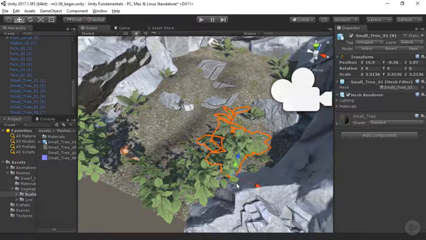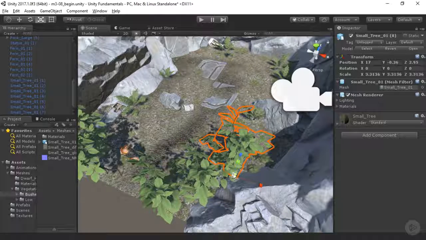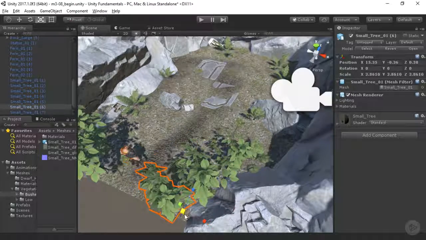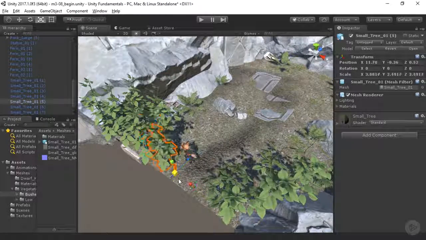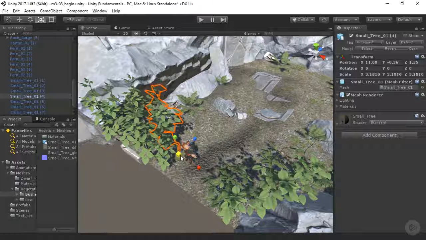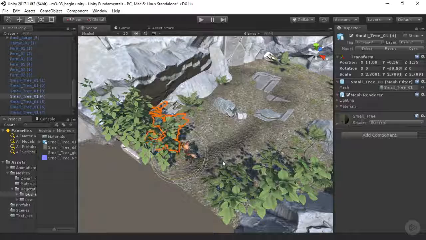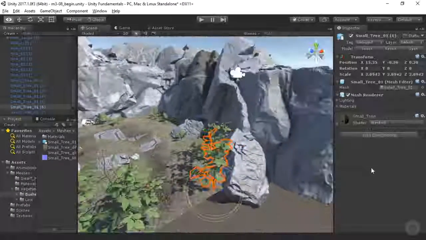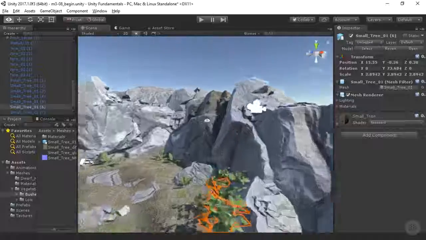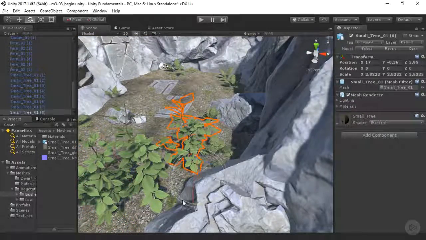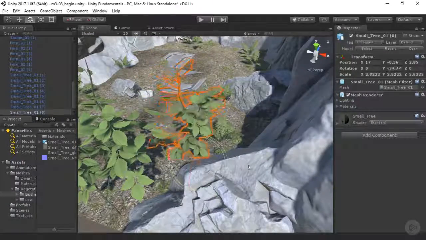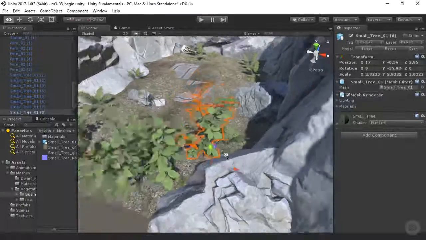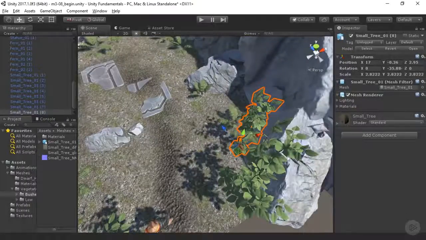Now I might do just one more here, and then it would be good to come in and adjust the scale of some of these pieces. If you take a look at foliage, typically foliage that's on the outside of large groups like this, that's new growth, and typically it's smaller. It'd be a good idea to come in and maybe do some rotations on some of these, so that the pattern is not obvious to the player, and it looks unique.